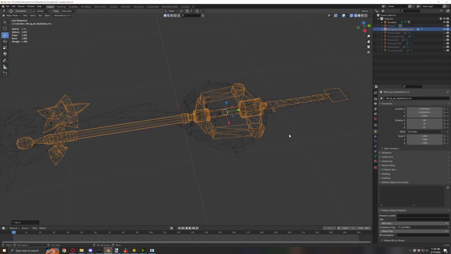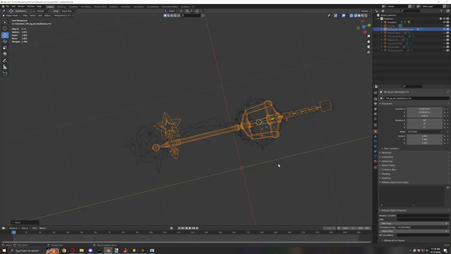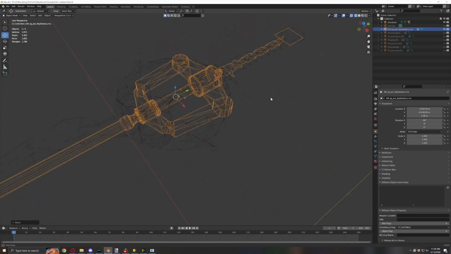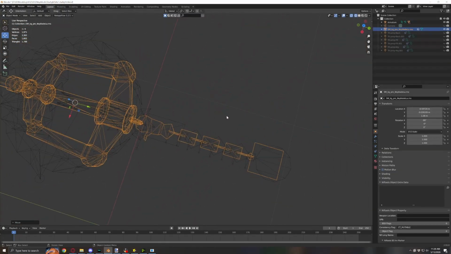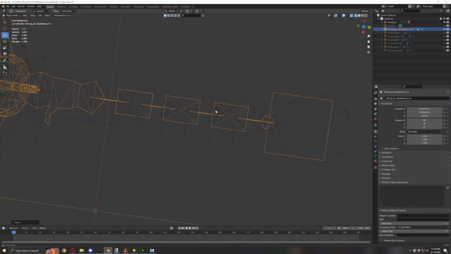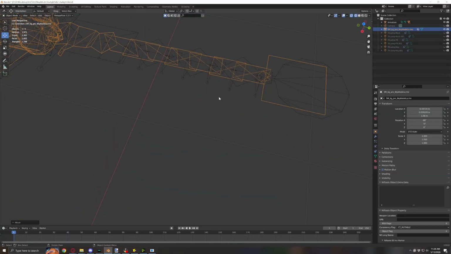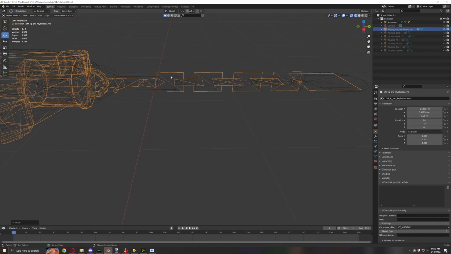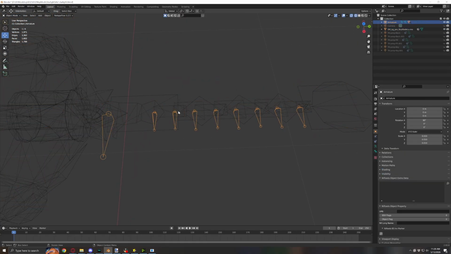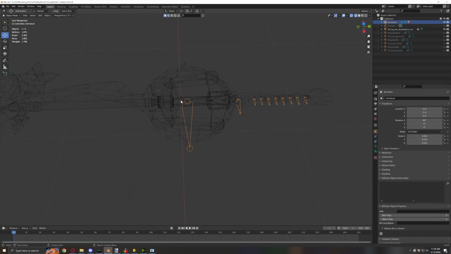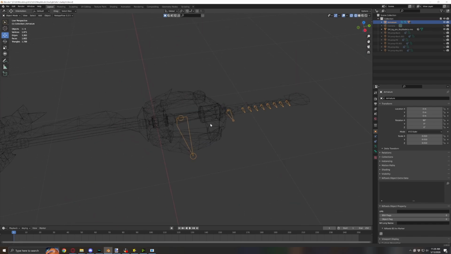I believe it technically is possible, but I would advise against trying to do that, at least for the purposes of this tutorial, because I don't personally know how to do that. If you want to try and figure out how to do that, go to the Open KH Discord server. There are plenty of people that will be willing to help. But for the purposes of this, I'm just going to leave all of the little chain bones aligned with all of the chains. And we'll get to rigging those in a second.